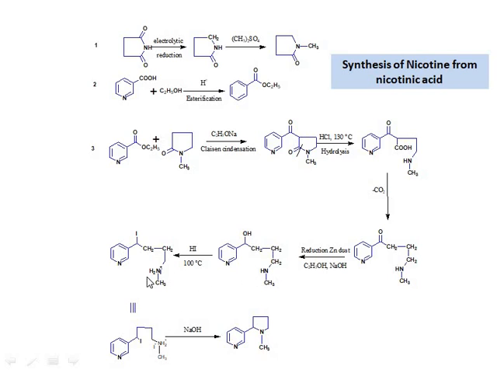So this NH2 is converted into NH. NH is converted to NH2 by picking up the proton from this hydroiodic acid, and also this OH minus is replaced by I. So these two reactions can be done. And the NH2 group is neutralized by taking the OH minus proton from this NH2, and this lone pair of the nitrogen will attack this carbonyl and replace iodide to get nicotine as the product.